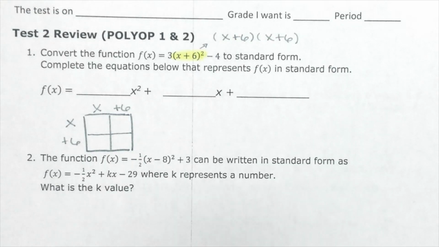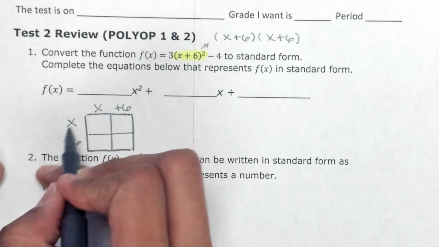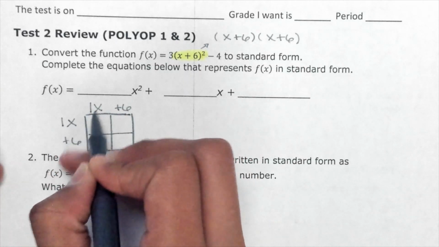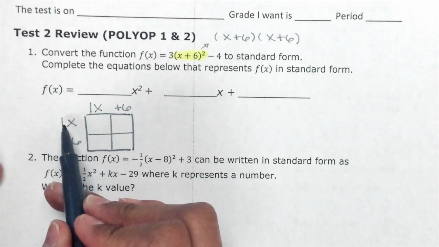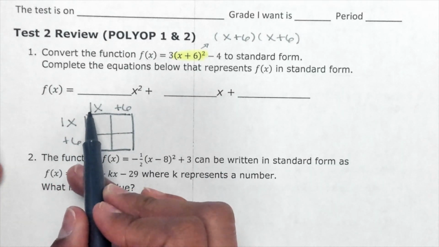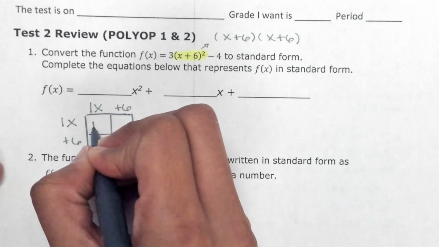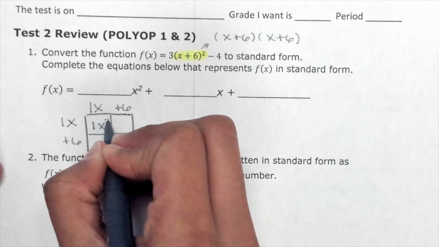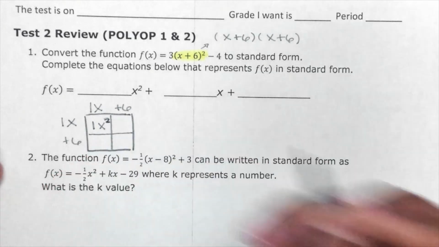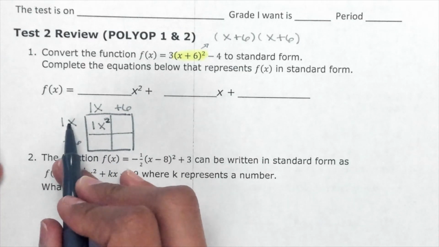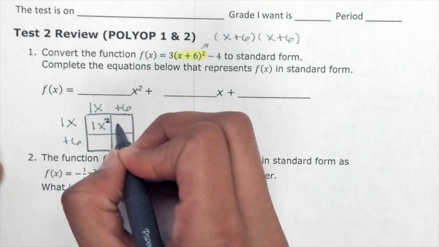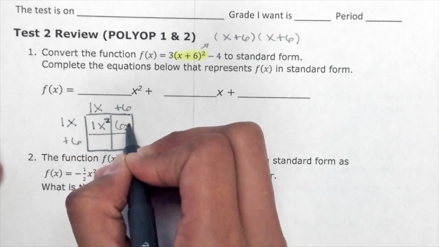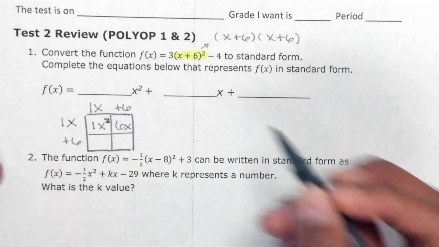And now we're just going to take it one by one, multiplying. When it's just x, there's an imaginary 1 here, and there's an imaginary 1 here. So I like to draw that to help me multiply. And we're going to multiply 1 times 1 to give me a 1. X times x gives me x squared. Okay, moving in an L shape, 1 times 6 gives me 6x. So we only had 1x when multiplying those numbers, so make sure you bring that 1x with you here.